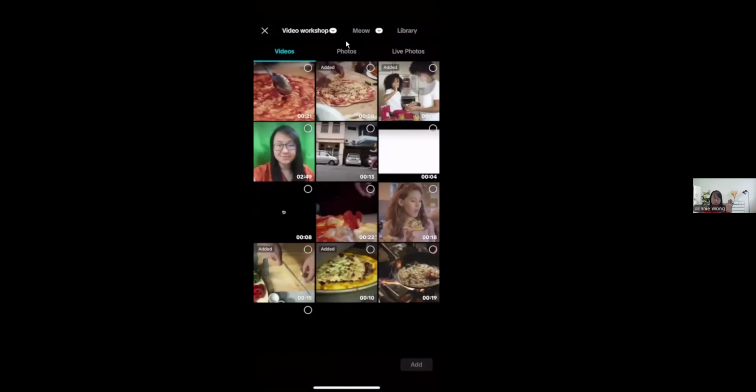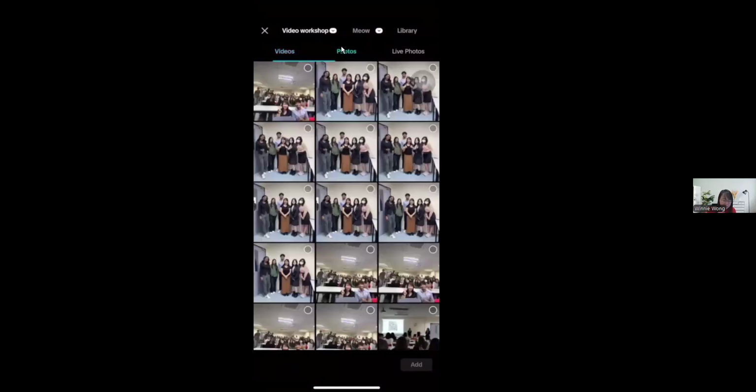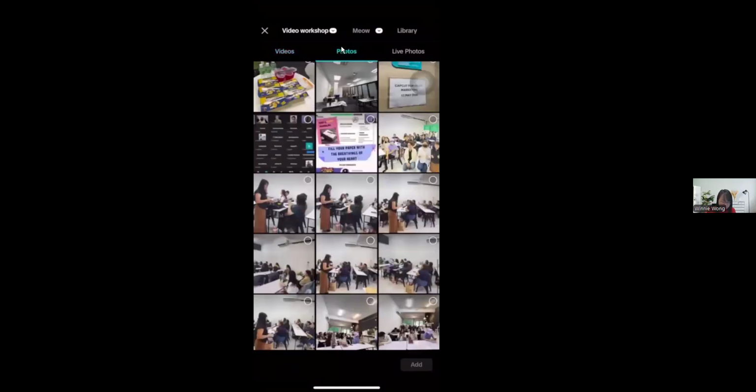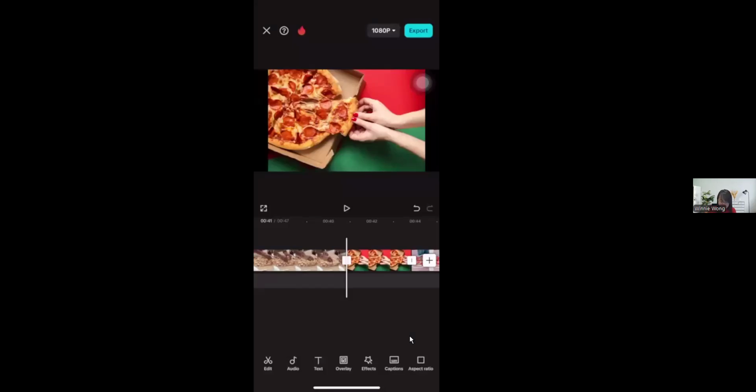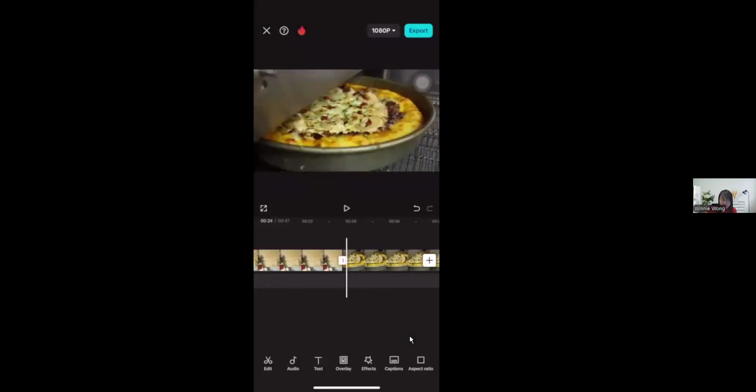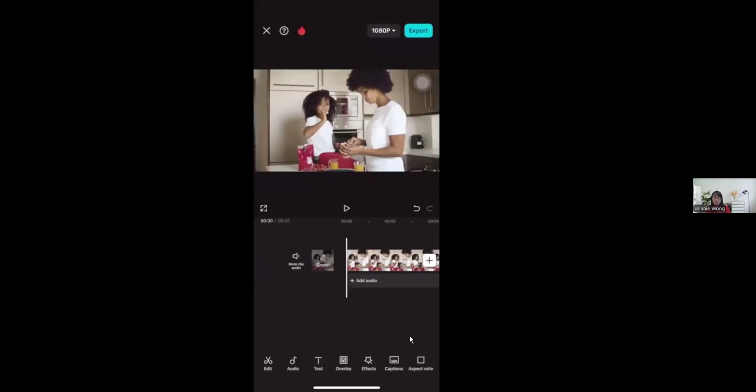Remember, videos and photos are different categories. You click on the photos, then you will be able to see all the photos that you have taken in that folder. So for me, I will select a few pictures and click add here. Okay, able to follow? So if let's say your video, you would like to be in vertical mode, so means that here my video right now is a YouTube size, horizontal.